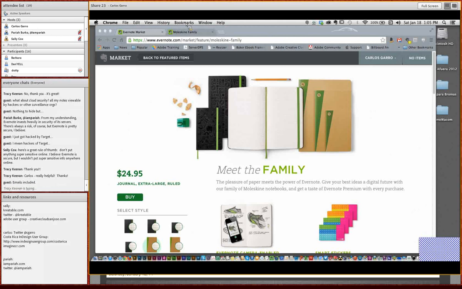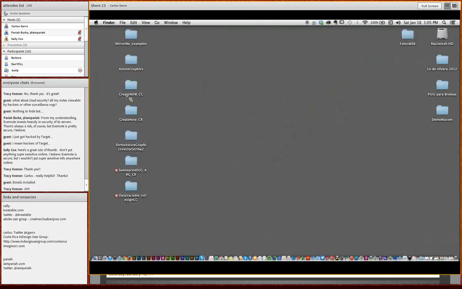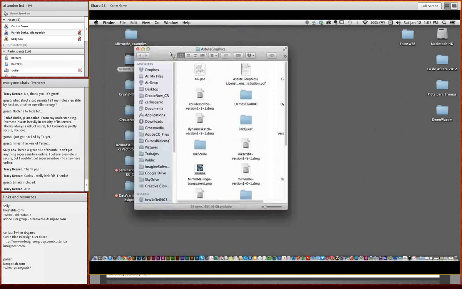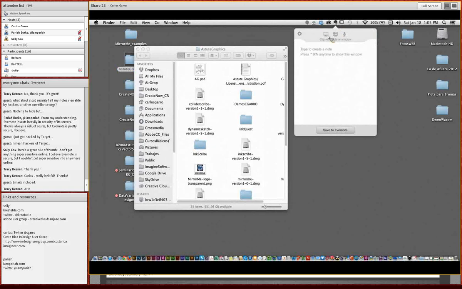When you take a snapshot of your computer here in Mac, for example, like I want to take a snapshot of this, so Shift Command 3 takes a, oops, it goes to Dropbox, run application.